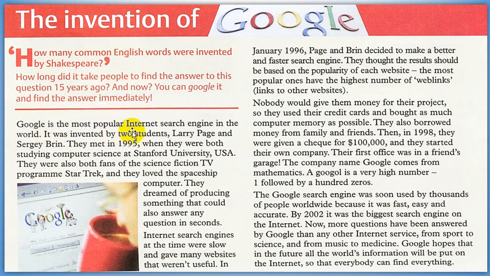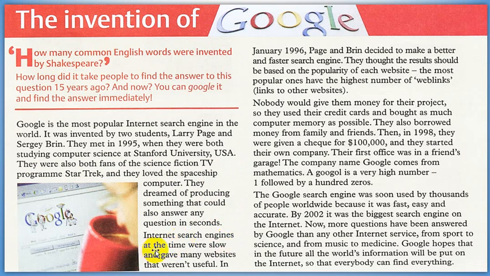Google is the most popular internet search engine in the world. It was invented by two students, Larry Page and Sergey Brin. They met in 1995 when they were both studying computer science at Stanford University, USA. They were also both fans of the science fiction TV program Star Trek, and they loved the spaceship computer. They dreamed of producing something that could also answer any question in seconds.